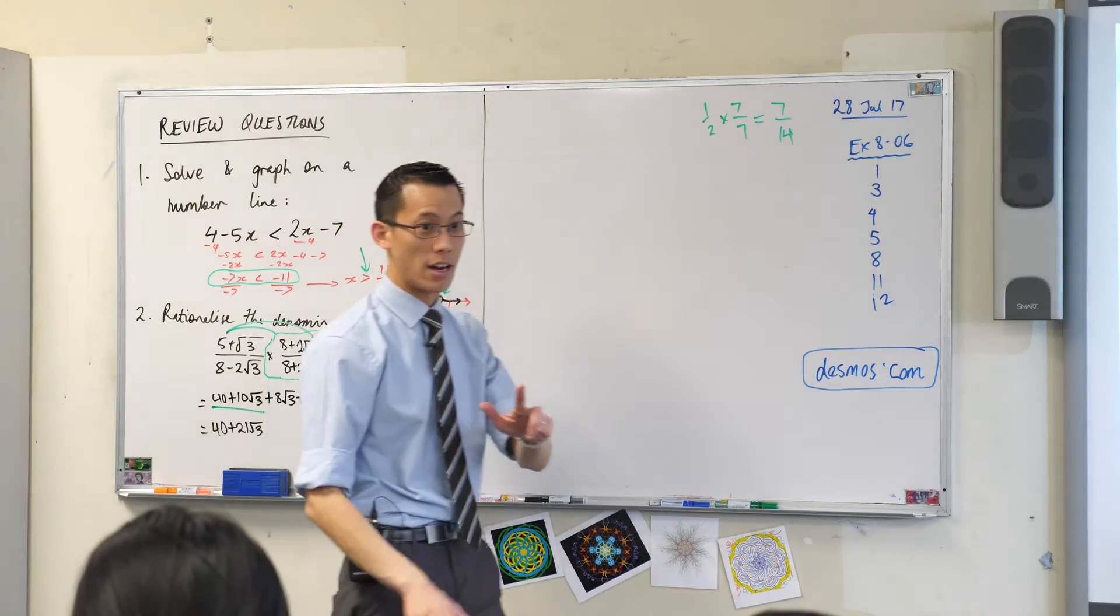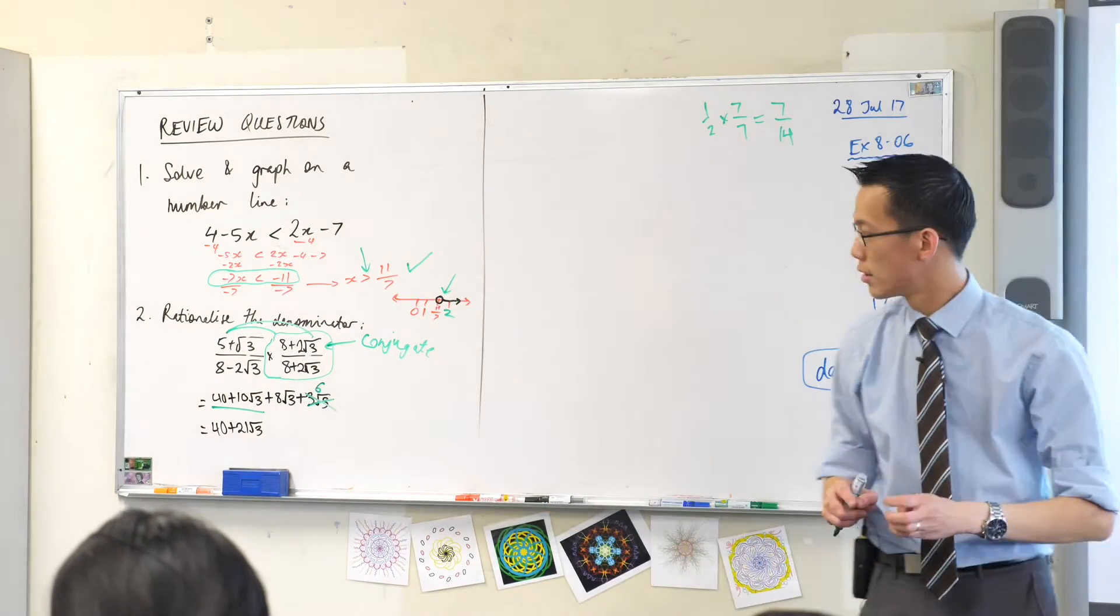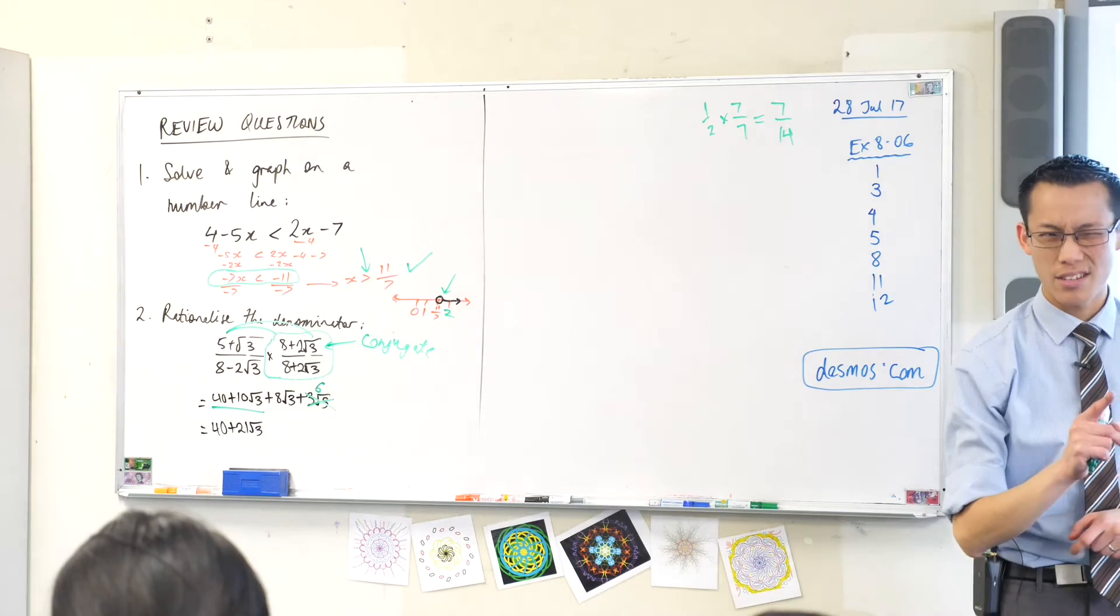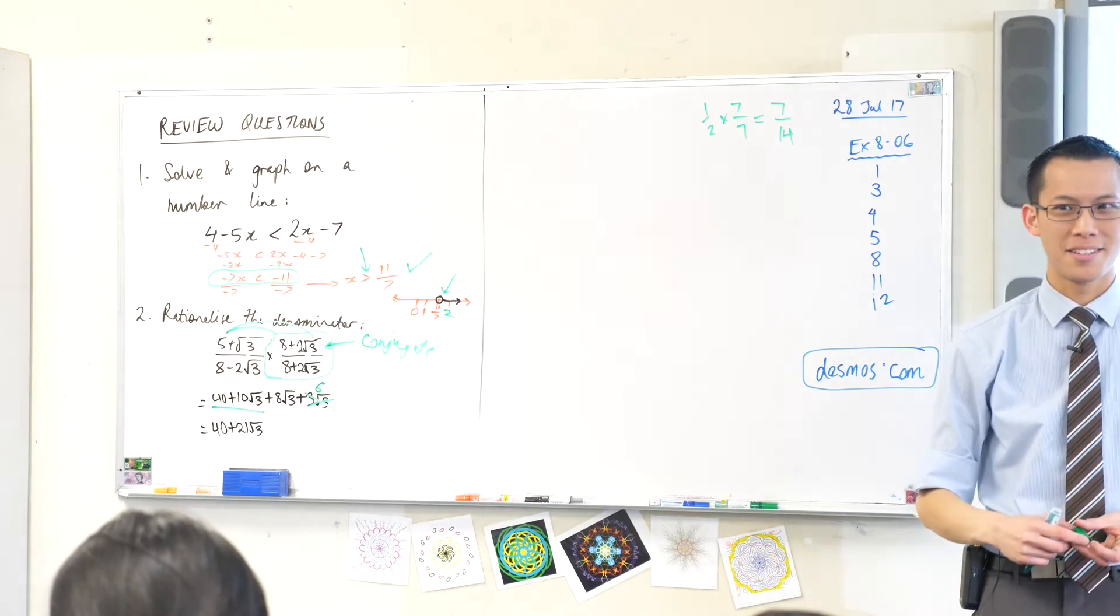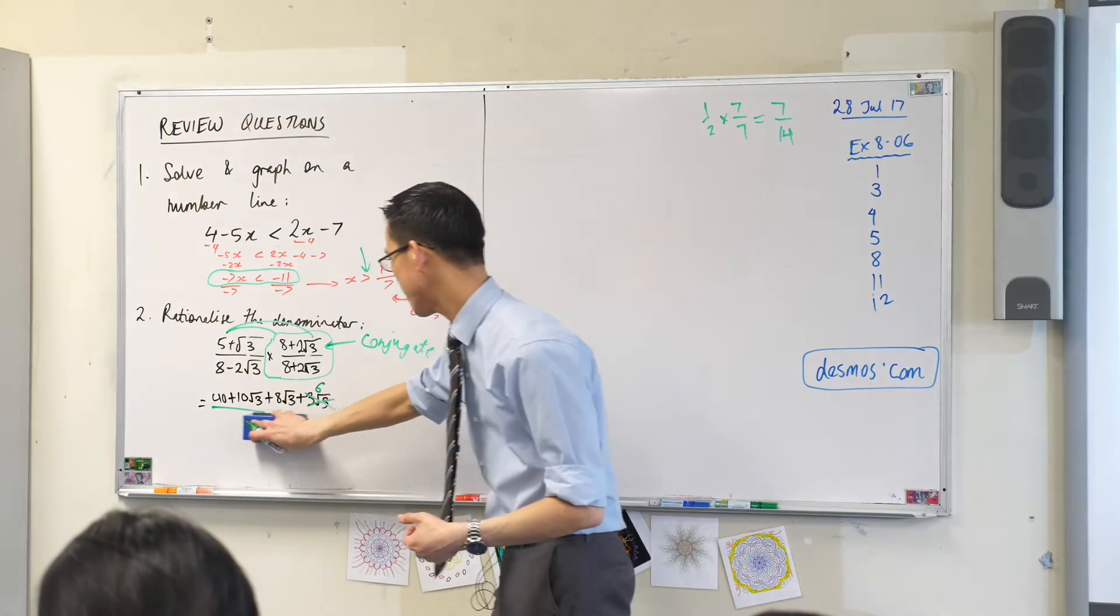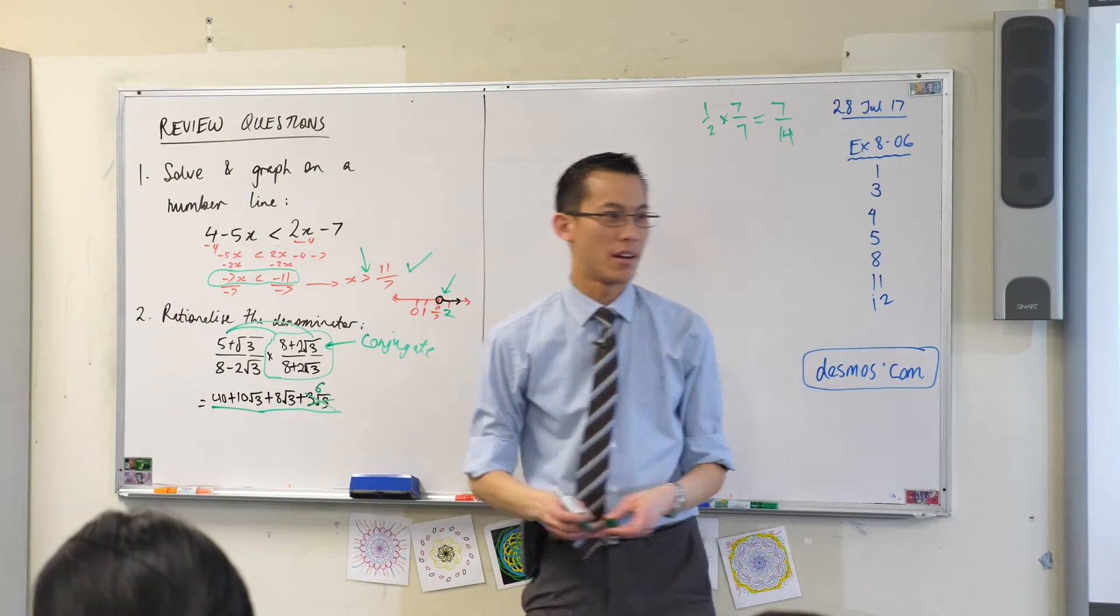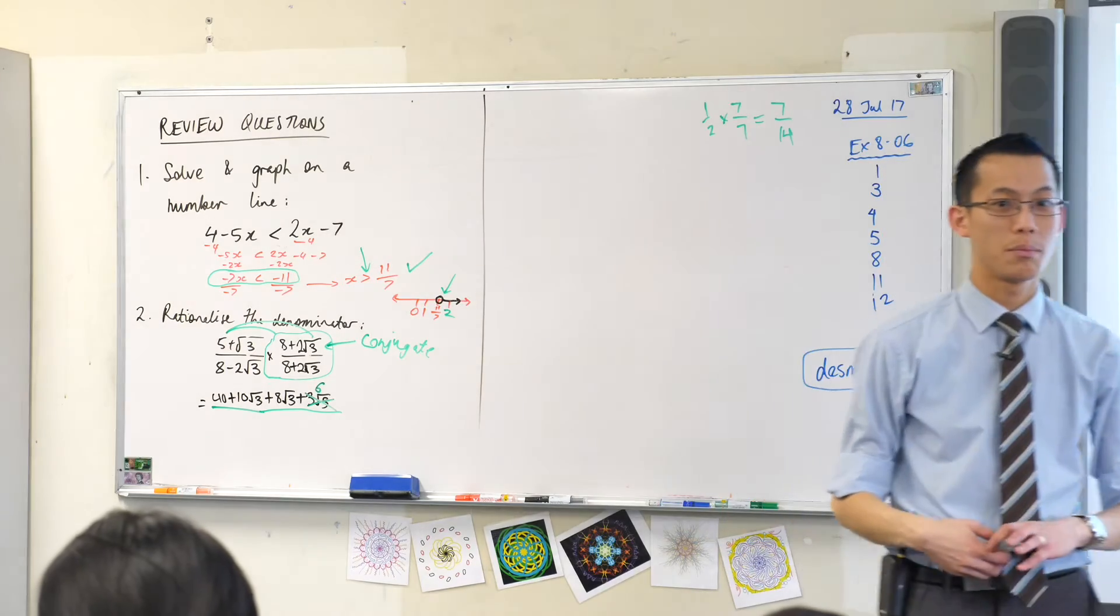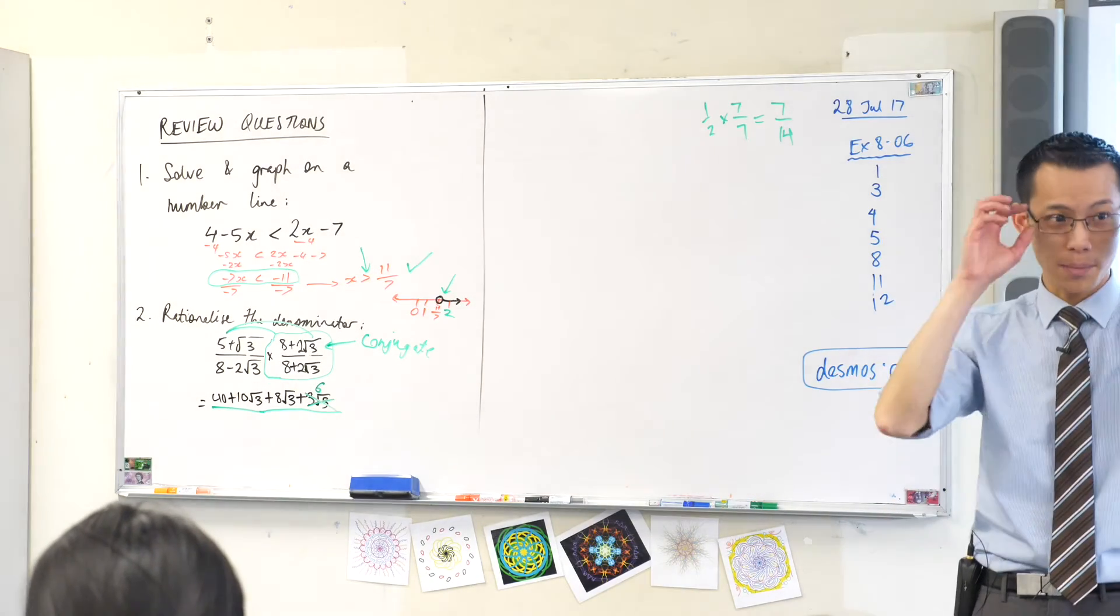So she's just done her numerator and that looks really good. But it's a fraction, right? So what other bit do I need? So let's add this denominator on. The whole thing is divided by... now what goes on the bottom? Can someone help us out? How can we complete this?